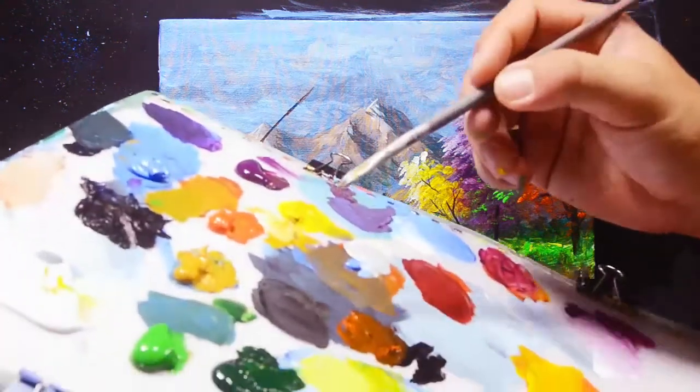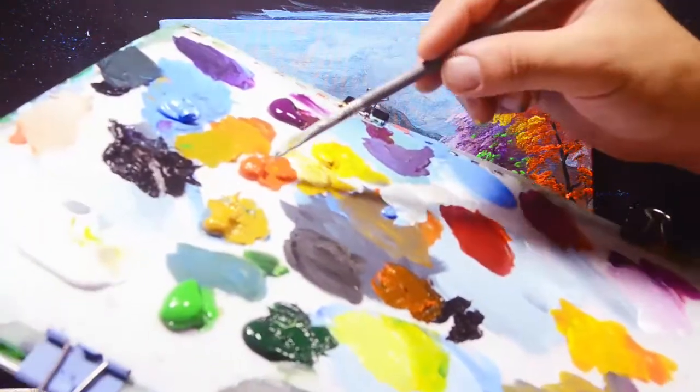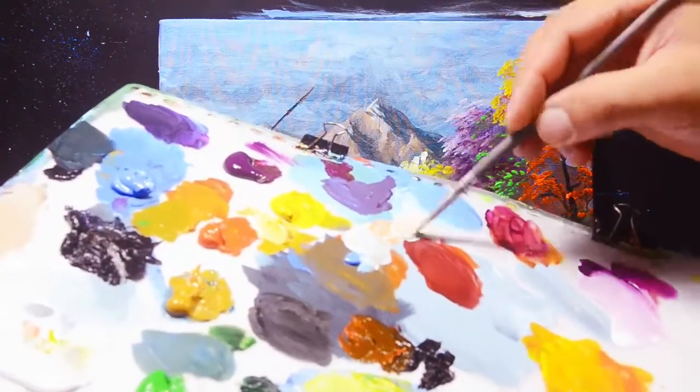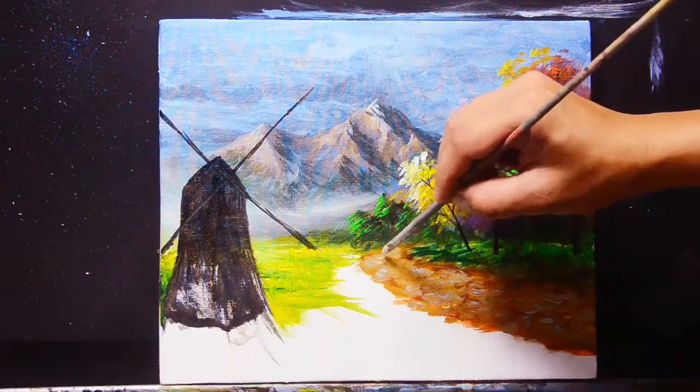Then after that, I'm going to mix the color of the titanium white and the orange yellow, just a small amount of orange yellow. Titanium white, should be more titanium white. Just paint here for more highlight effects to this road.